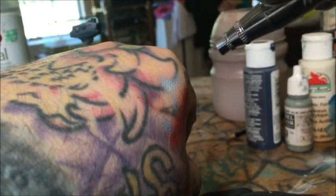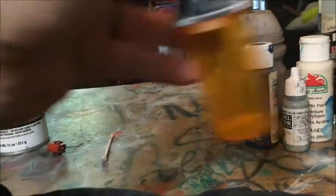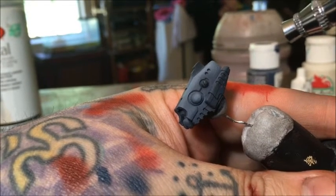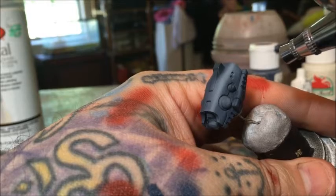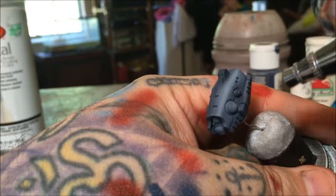I think it's time to take my airbrush apart. I always take it apart and clean it out really good after I'm done airbrushing completely, and I don't think I did last time. So I think that's my problem. I didn't get everything out from the last time I painted. So in the tip, you get a little bit of buildup, so the needle doesn't fully come back and seat where it should. And you could have little gaps in there where some paint will flow through when you don't want it. So I honestly think that's what happened. But I think I cleared it out just there.